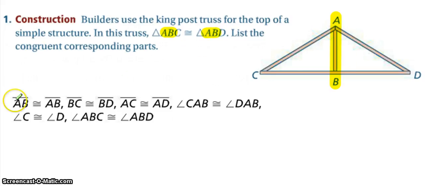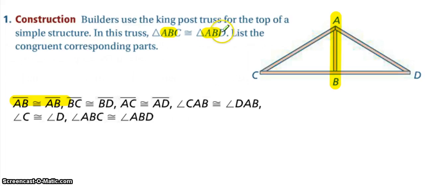So we do state that AB is congruent to AB. Then we move on from there and we say this side of the roof, AC, or my first and my third, and this side of the roof, AD, my first and my third. Those have to be congruent, so there's your AC, AD. And then on the bottom here, BC must be congruent to BD, also told here, BC, my second third, BD, second third.